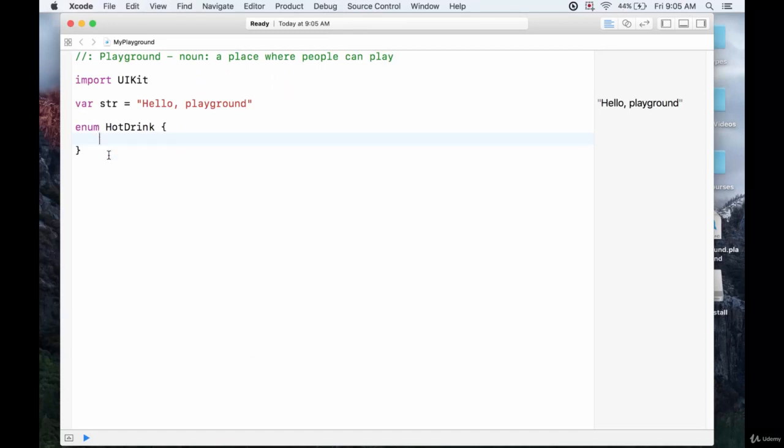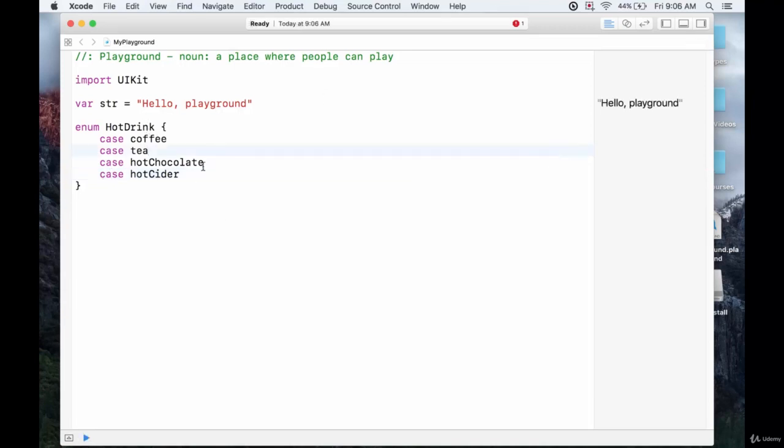Now, in enumerations, the different values are defined as cases. So we have our first case. Let's say the first hot drink we could have is a coffee. You know, classic, everyone drinks coffee, right? And then we'll have a tea. And then what else could we have? Maybe a hot chocolate. And then maybe what's some other kind of hot drink? Maybe we can have a hot cider. Oh, this shouldn't be coast, this should be case.